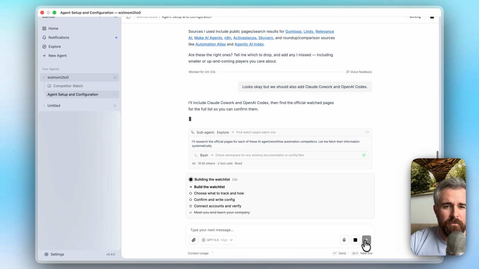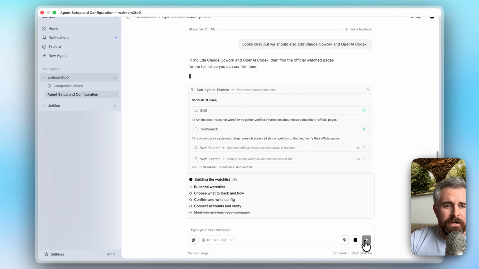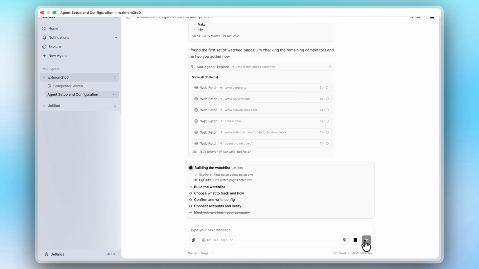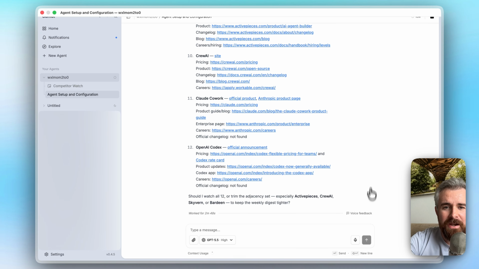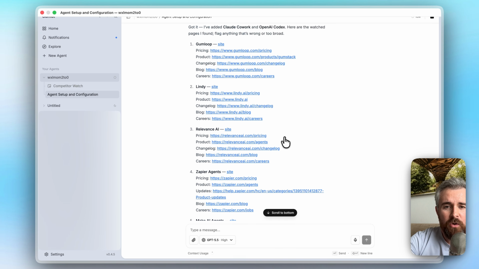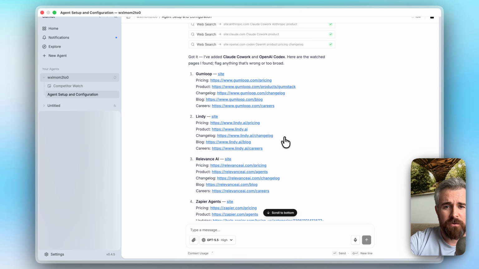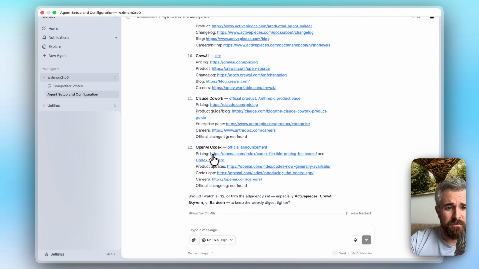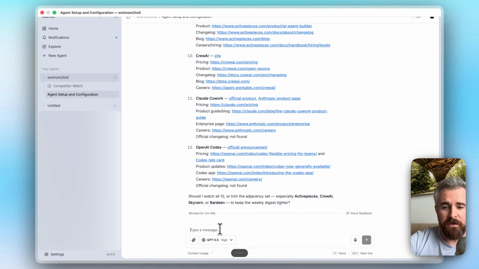All right, so now that I've given it a little bit of an update and a little bit of steering, it's going to go finish up that research and start building out our competitor research list. Okay, so amazing. Now that it knows all the competitors, it went and decided which pages it should track and keep tabs on, which is probably where most of the changes are going to occur in terms of news or updates from those companies. So you can see their change logs, their pricing pages, their product pages, all that sort of stuff. This is the extensive list that this agent just built out of all the pages that it's going to watch for us. Now it's asking, should we watch all these pages? Looks good to me.